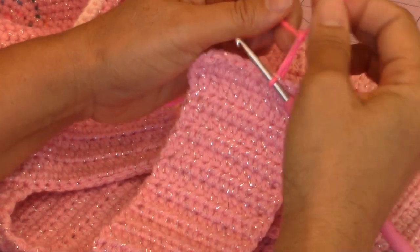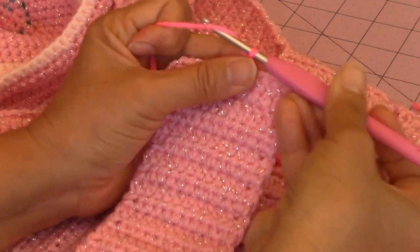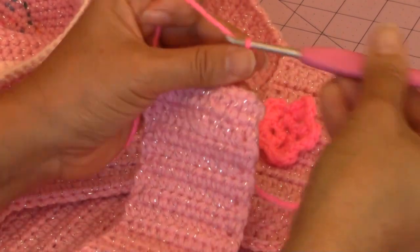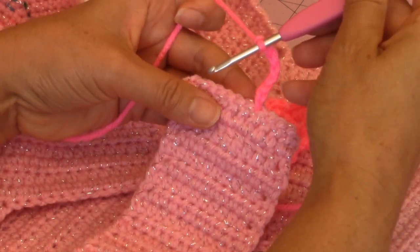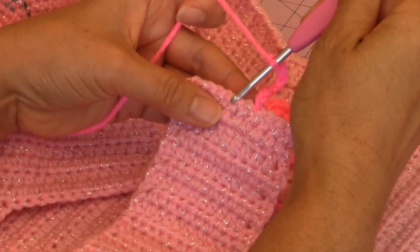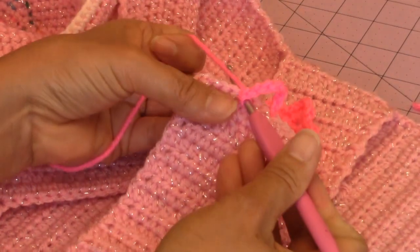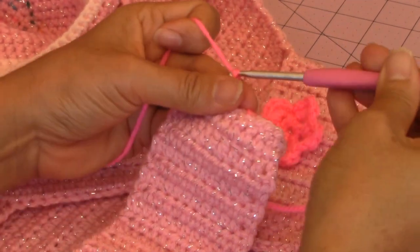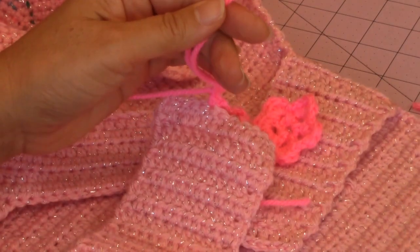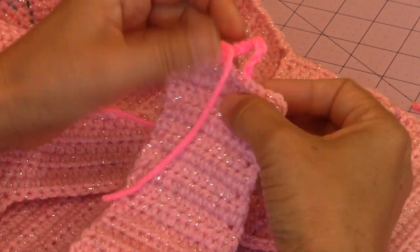And then you're going to make a chain loop. So I'm going to make a chain of 8. 1, 2, 3, 4, 5, 6, 7, 8. And then I'm going to skip 1, 2 stitches and then make a single crochet into the next stitch. Then I'm going to go ahead and finish off. Just yarn over and just pull enough yarn through to bury into your work. And that's how you create your little buttonhole loop.